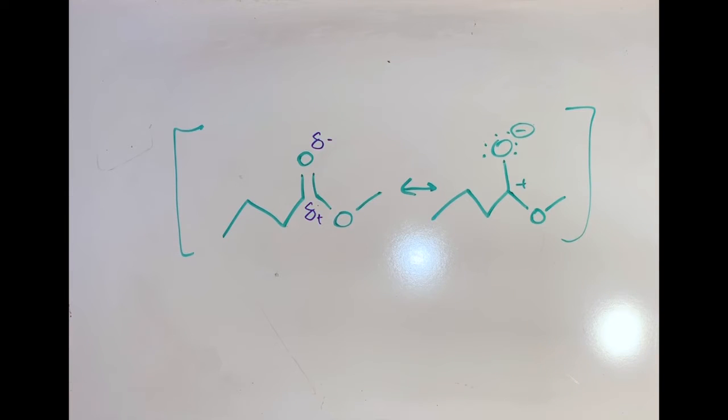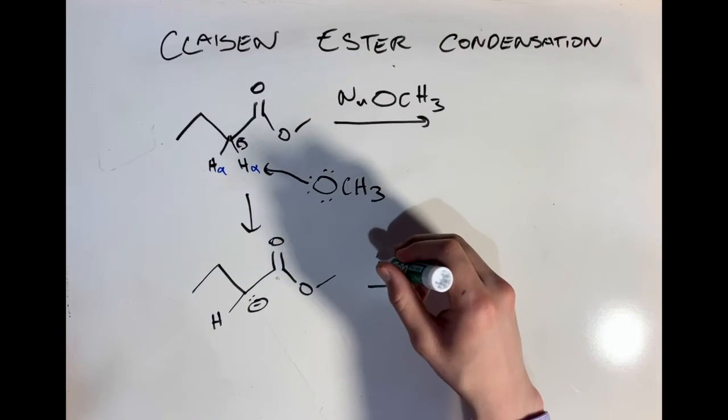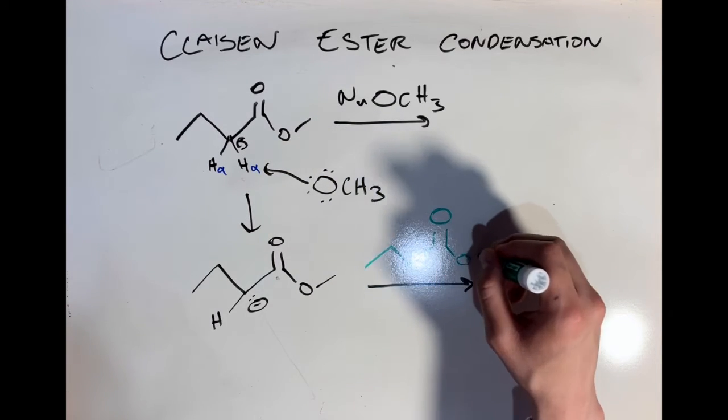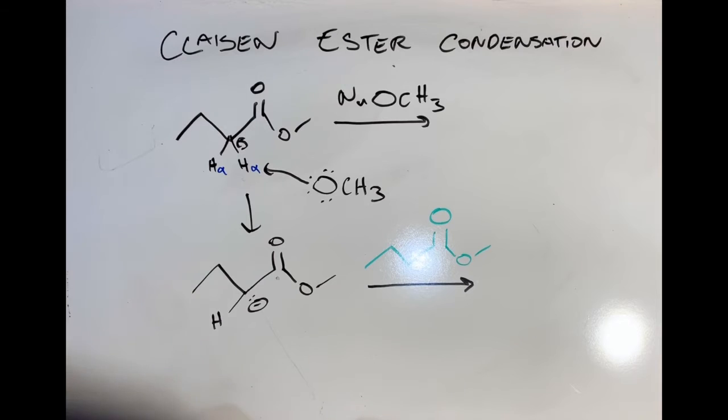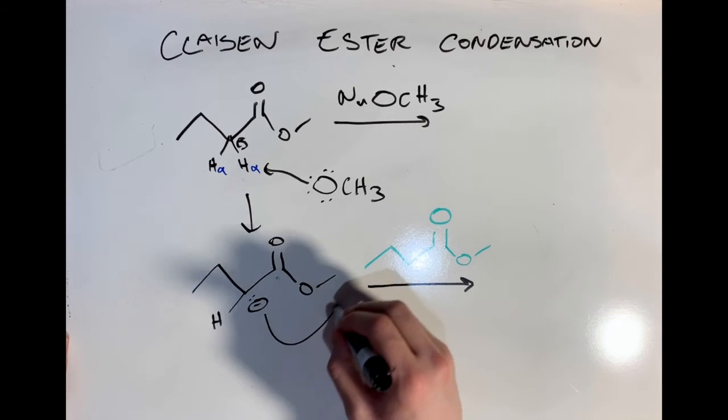If we take a closer look at the carbonyl carbon on methylbutanoate, we can see that it has some electrophilic character due to the resonance structure that it forms. There's a partial positive charge at the carbonyl carbon, meaning that it is electron deficient. So what we can do is react the enolate ion of methylbutanoate with another molecule of methylbutanoate that hasn't been deprotonated yet. So we get a nucleophilic attack on the electrophilic carbonyl carbon from the alpha carbon.